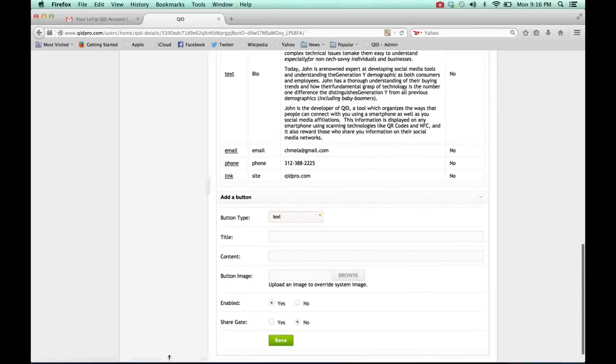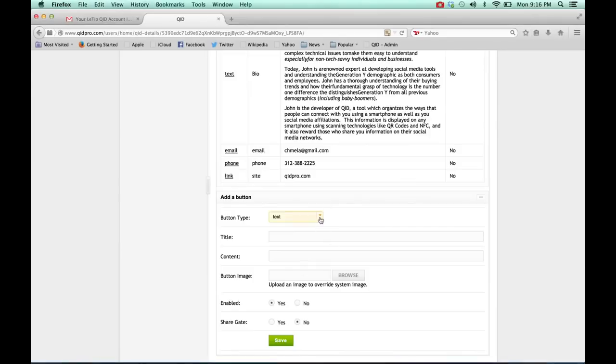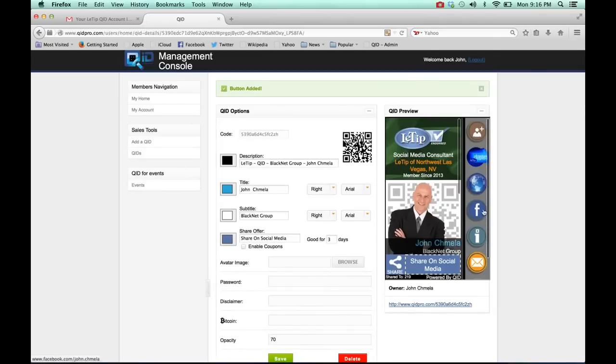So I'm going to go in here, and I've actually created on my stickies here some URLs. This is my Facebook URL, so I'm going to go ahead and cut that to the clipboard. I'm going to go ahead and add my Facebook, which is just a link. The title, I'm just going to put Facebook, and then I'm going to pop in that link. And when I hit save, one of the things that you'll notice is because it's a link and it has facebook.com, the software's smart enough to put in the proper URL.